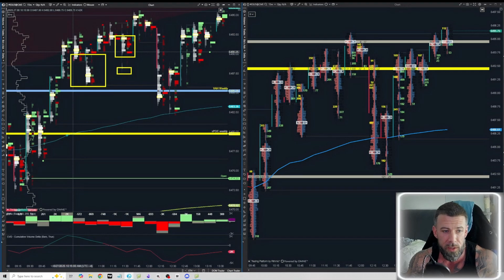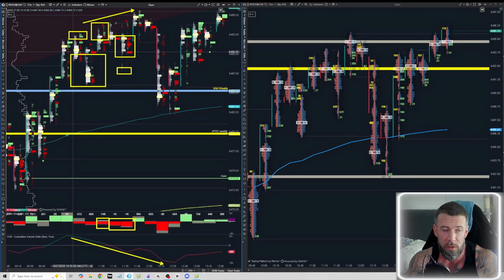But as CVD starts to head down and keeps making lower lows, we keep making higher highs. And what's happening at the highs? We're seeing large delta buys at the highs, right? Here we had a green candle, but we had a red delta. That means we actually had more sellers on this bar than buyers, but price closed higher. Next bar as well, red delta. We have two more red delta bars, but price keeps grinding higher.